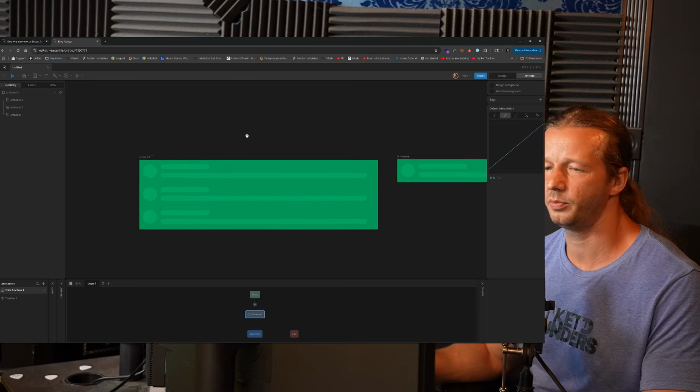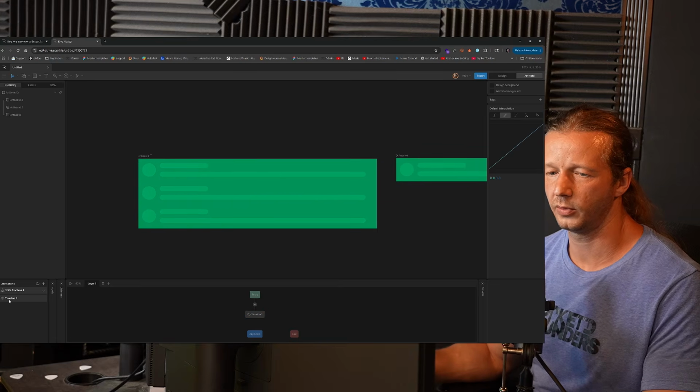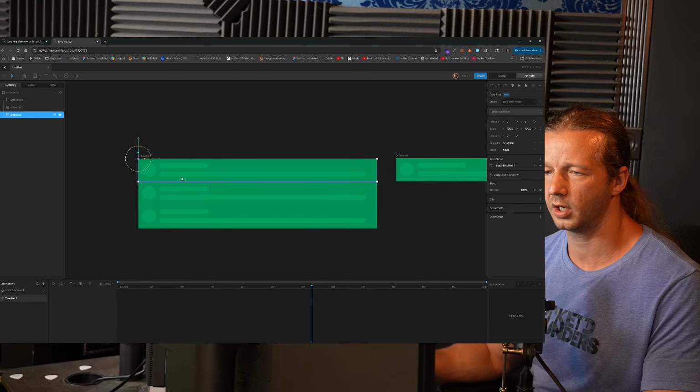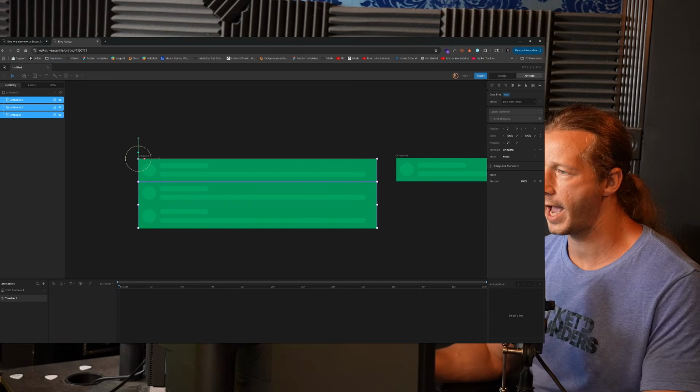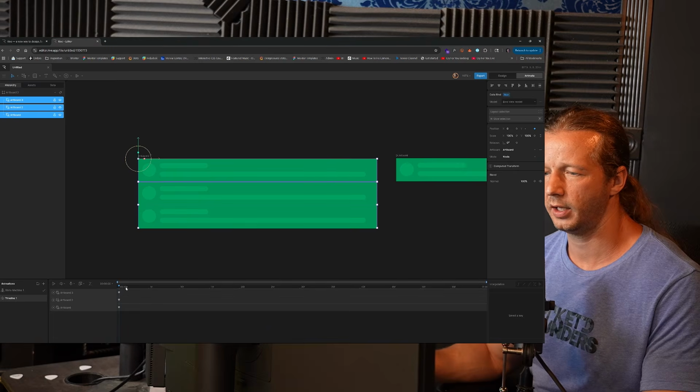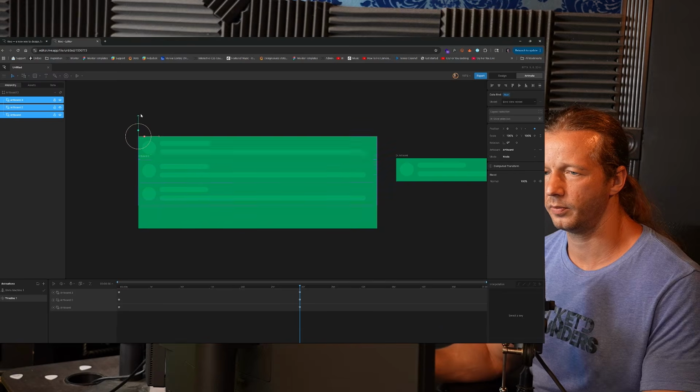Now we could probably make this even cooler by creating maybe a timeline where these are kind of moving up indefinitely. So let's do that real quick. We're going to take all three of them, holding Shift, and then add a keyframe on the Y axis. And then we're going to probably move to the center. We're going to move it up.